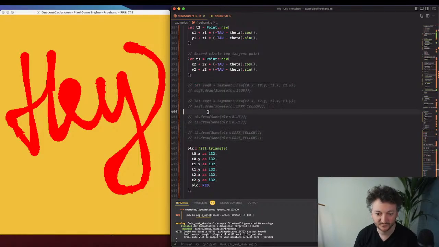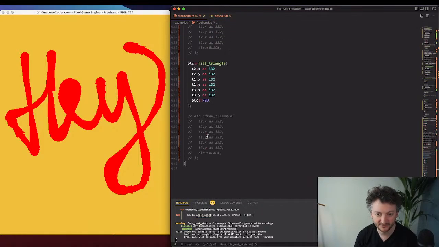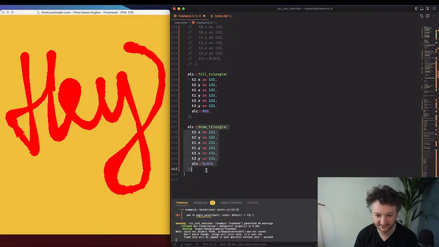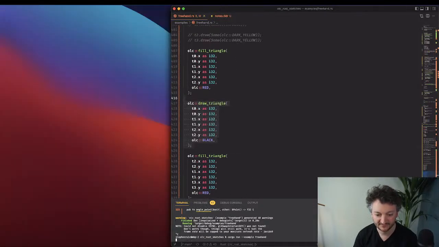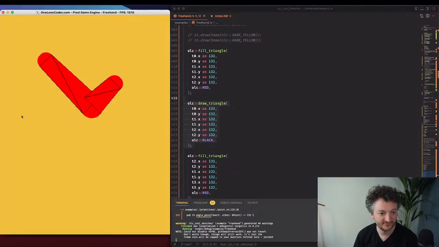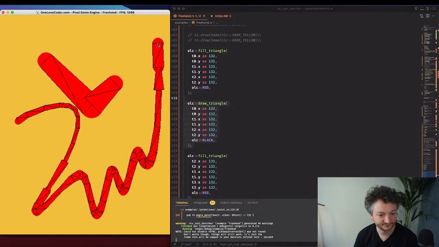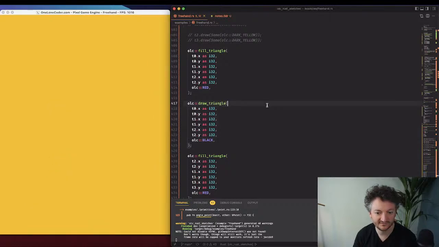So I'm not going to draw the segments in between. I'm not going to draw the points, but I am going to draw the meshes because I think that gives us enough to see a little bit of what's going on. First off, we have reduced the error amount, so we're going to get a lot more segments than we did before. And you can see some of the artifacting here.